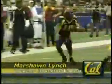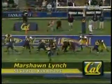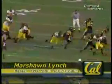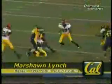One reason the Bears had a bounce-back game against Minnesota was the performance of Heisman Trophy candidate Marshawn Lynch. The junior from Oakland carried the ball 27 times for 139 yards, including an electrifying 5-yard gallop in the third quarter. He also accounted for 56 yards on kickoff returns. For the season, Lynch has amassed 213 yards on the ground with 2 touchdowns, and in the process has become only the 9th player in Cal history to rush for more than 2,000 yards in a career.